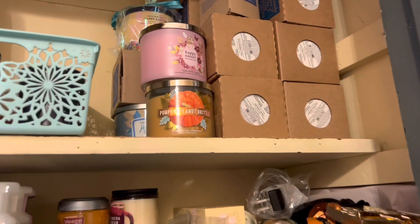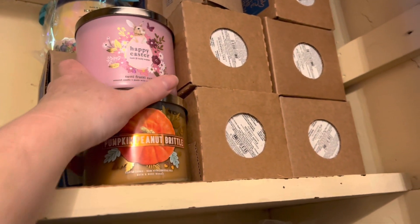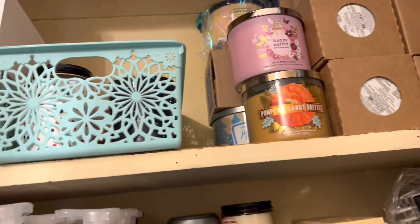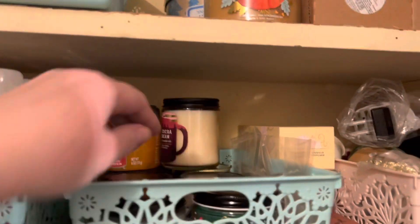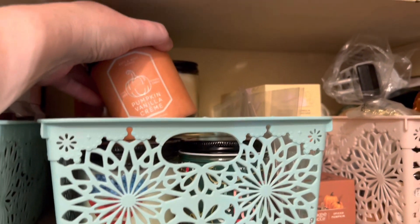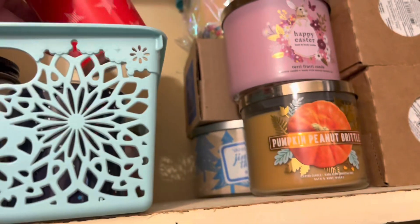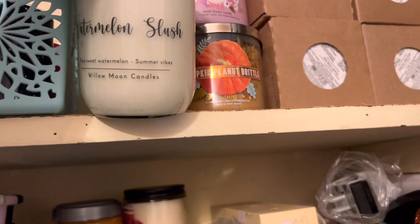I don't think I have one - a Lemon Cake Pop loose, so I'll probably have to grab one out of the box up here. I picked this up for Happy Easter when I got my hand soaps. Yes, I paid full price - but I did have a coupon. Those are mostly Fall and Winter scents. I think these are my Summer ones that I need to get through, including that one.